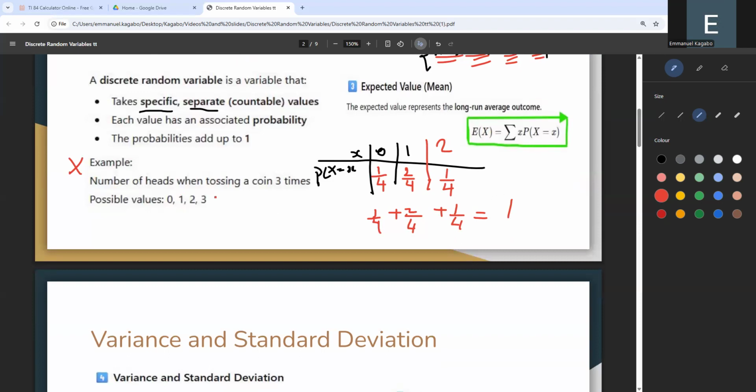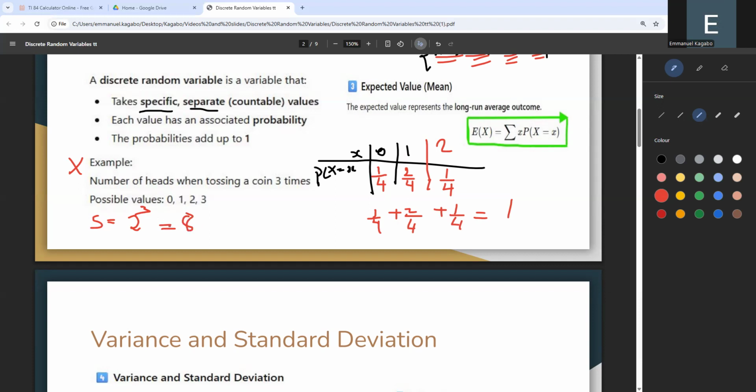If I toss a coin 3 times, what are the possible outcomes? I may not get a head, or I may get a head once, twice, or 3 times. Now, what are the possible outcomes in my sample space? I'll give you the formula. Try to write them down in the comments and tell me the possible outcomes and the probabilities of each outcome. The possible outcomes will be 2 power 3, which is 8.